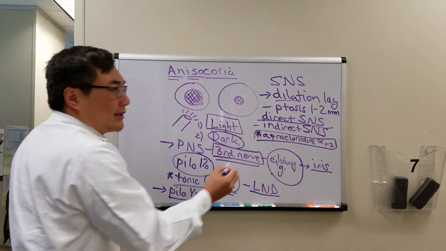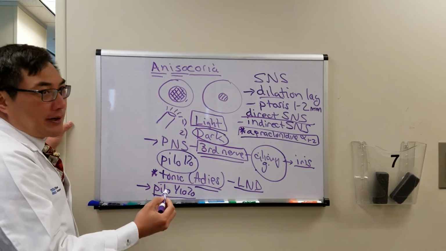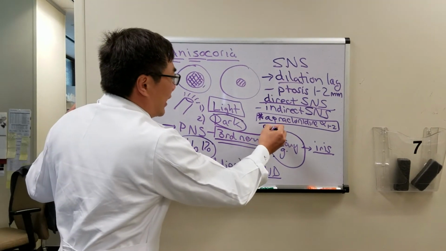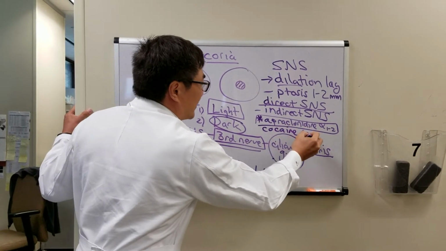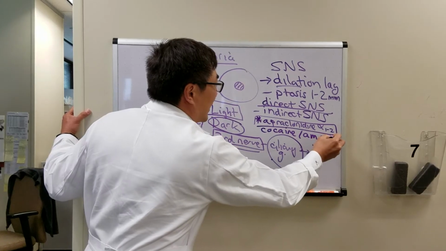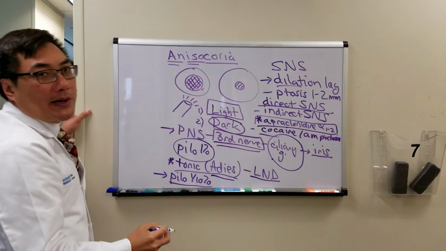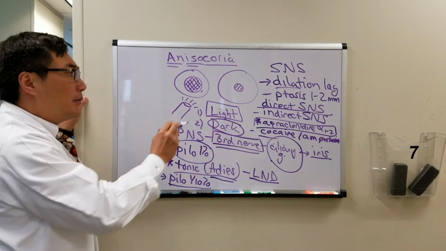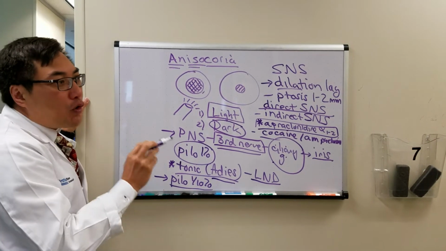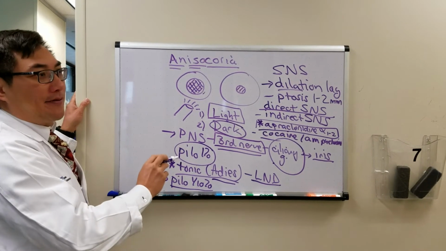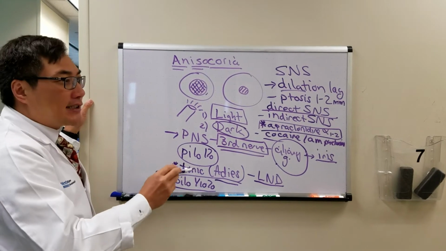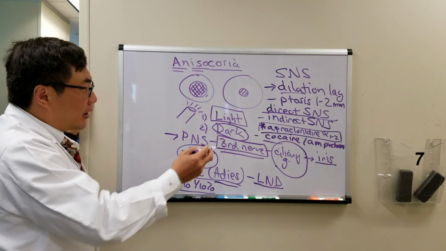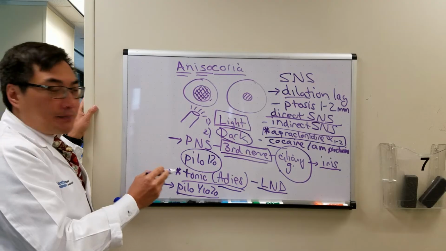There are 2 indirect sympathomimetics that we could also use, which are much more difficult to get and maintain because they're controlled substances. And those are cocaine and amphetamines. Cocaine works by inhibiting the reuptake of norepinephrine at the neuromuscular junction. And so if we put cocaine into a normal pupil, it'll dilate. But if we put cocaine into a Horner syndrome pupil, it won't dilate as well because there's no norepinephrine in the junction to allow it to dilate. And so the anisocoria will be greater than 1 millimeter after we give the cocaine compared to the pre-cocaine test.